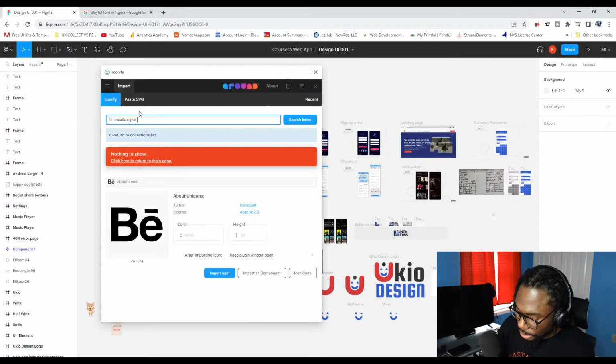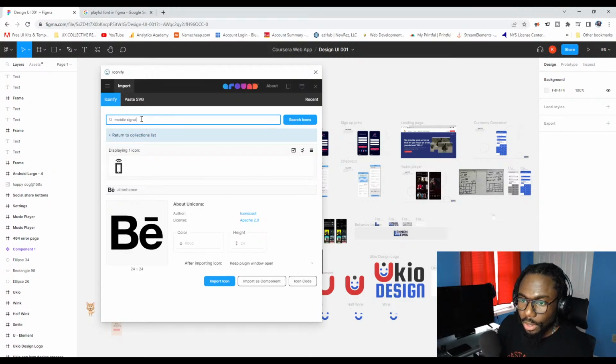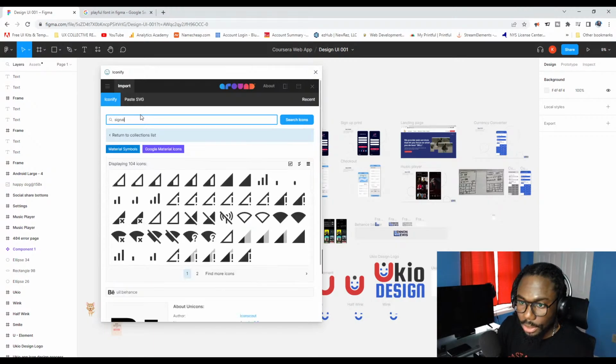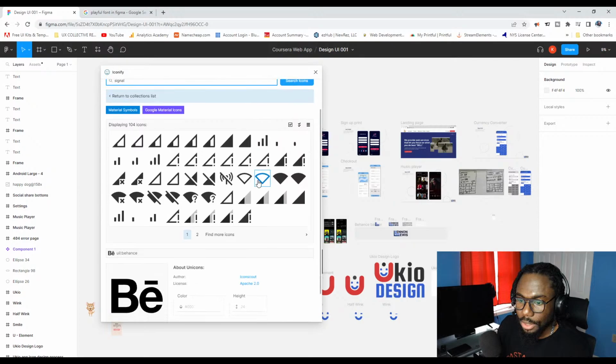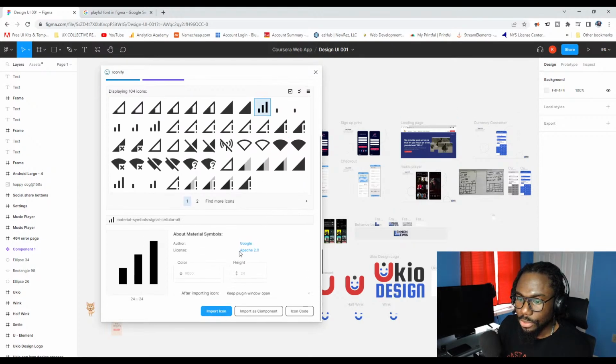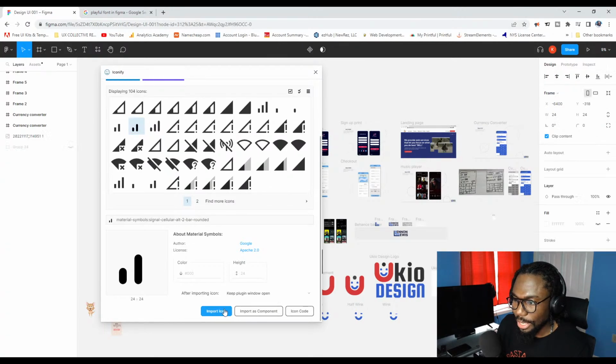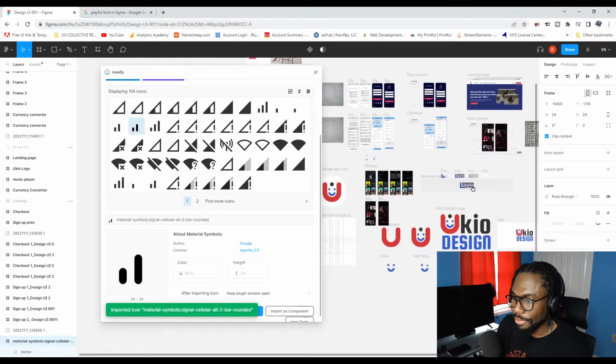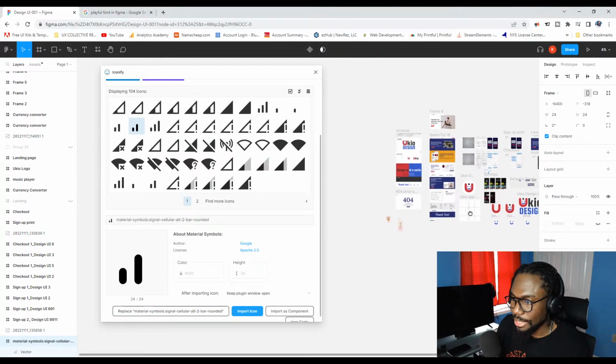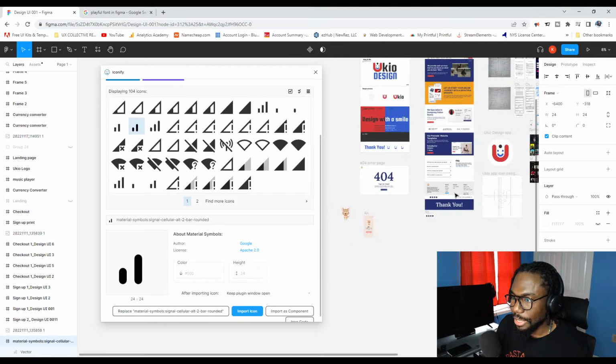Maybe take bar out of it. That's not giving me what I want. So I'll go signal. Yeah. So we could steal this signal right here. Maybe check it for low signal, right? We're gonna import that low signal right there. If we can find it, please let me find it easily.